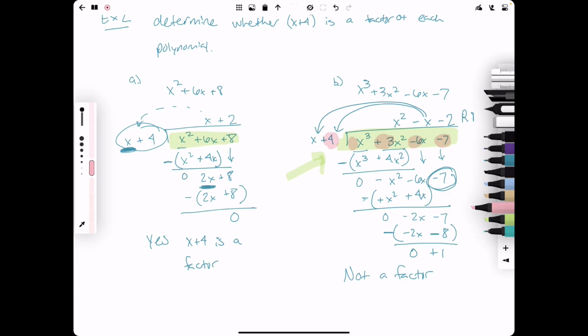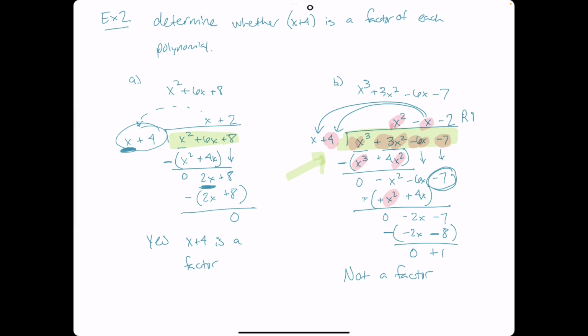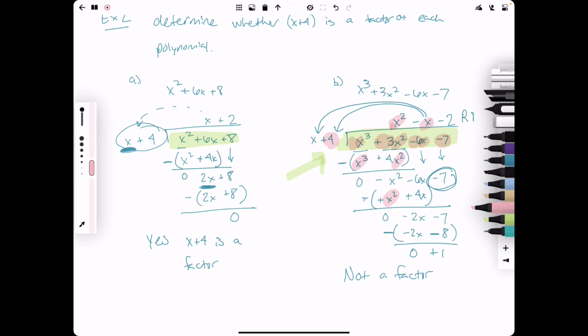Because if you get an x to the third, you're going to have to multiply by x squared to get back here. To get to x squared here, you're going to need an x term so that you get an x squared term down here. But it's the numbers we need to work out. That's what really changes. So some genius person came up with something called synthetic division.